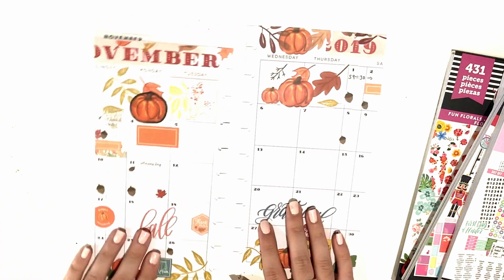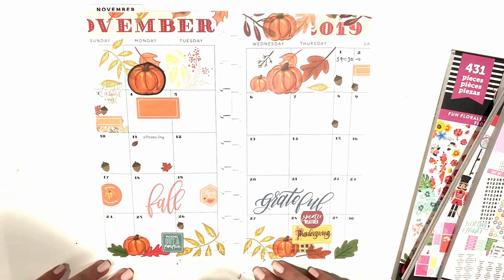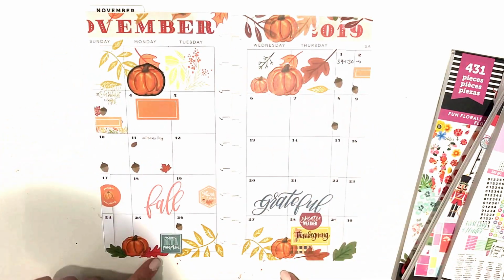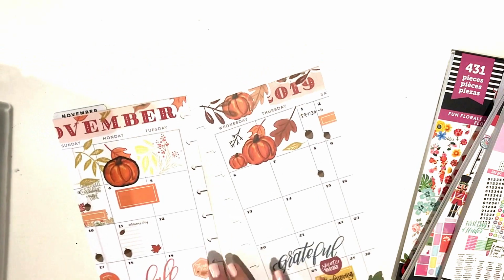That is going to wrap up my November monthly plan with me. I really like the way this turned out and hope you guys all like it as well. It is what I envisioned. I just pictured something really fallish. I love how all the leaves came out with the pumpkins. So I'm just going to pop this back in my planner just to see how it looks.